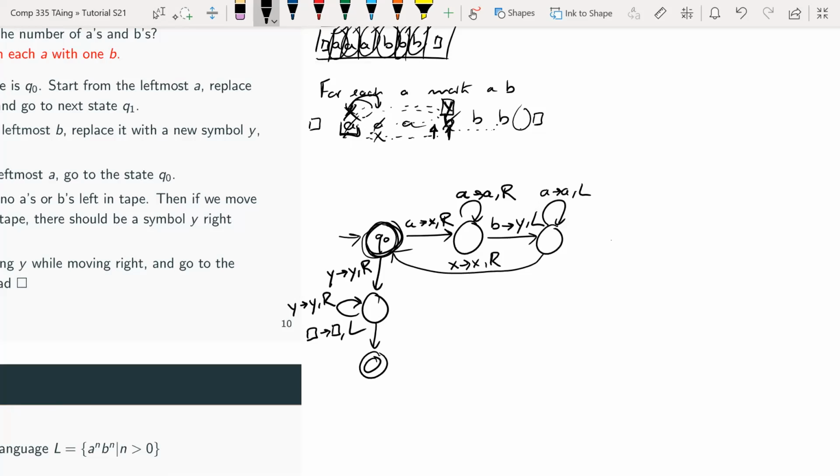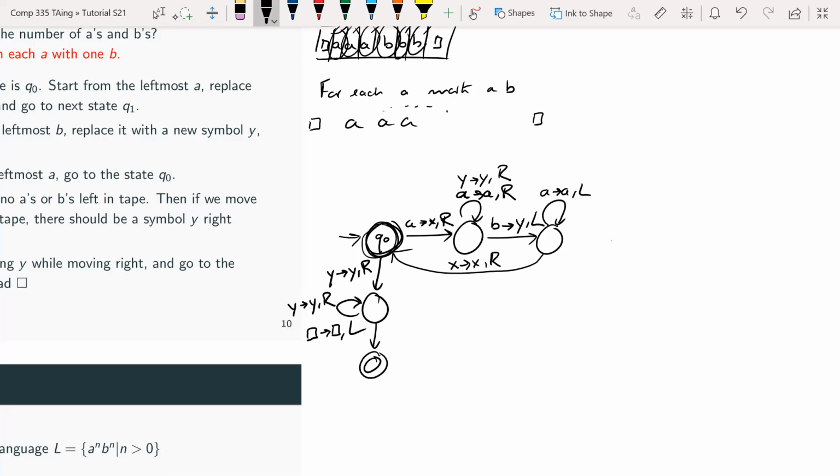But now I can go through all my A's, and then I'm going to fall on a Y. So the idea is I actually have to also go through my Y's. So that's why I'm going to add a transition here that not only goes through all my A's, but also goes through all my Y's. This has become a mess, but let's do this again.